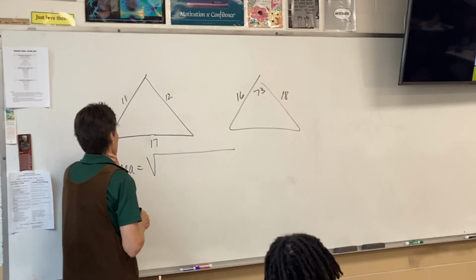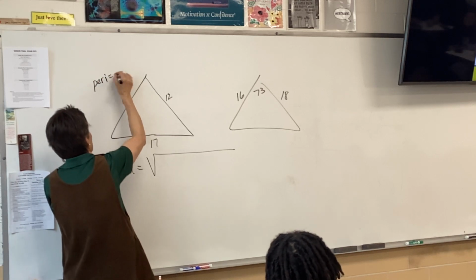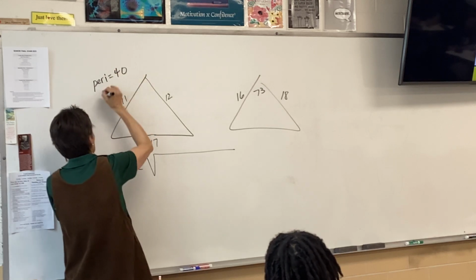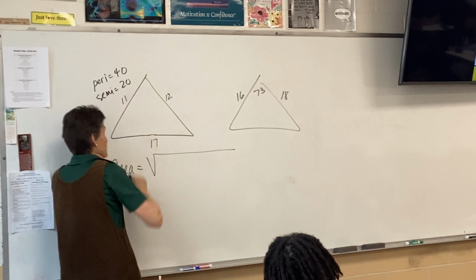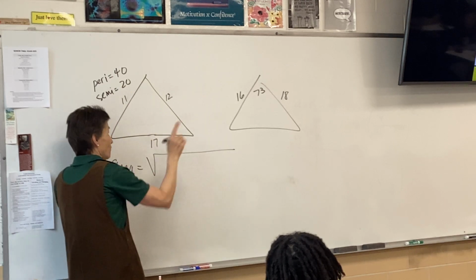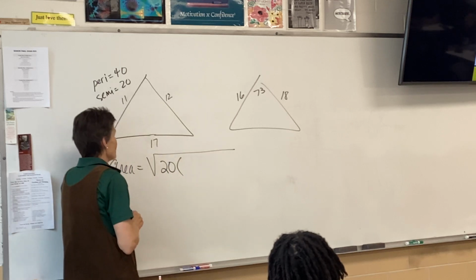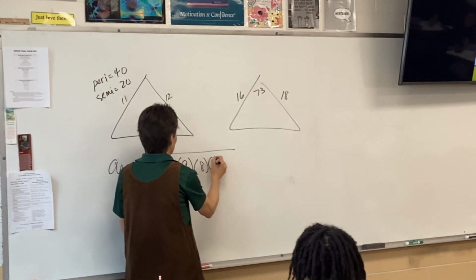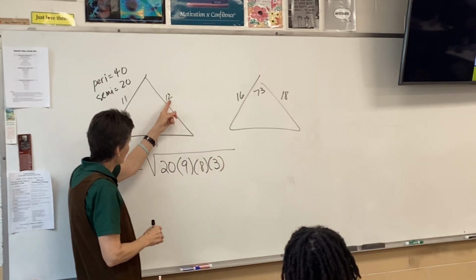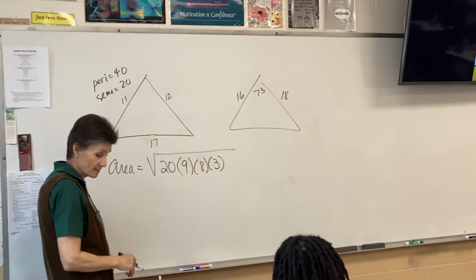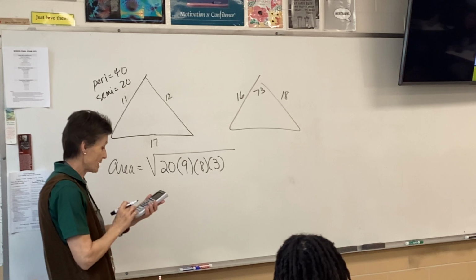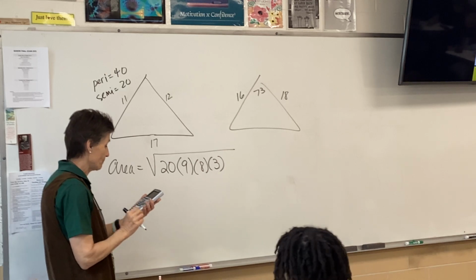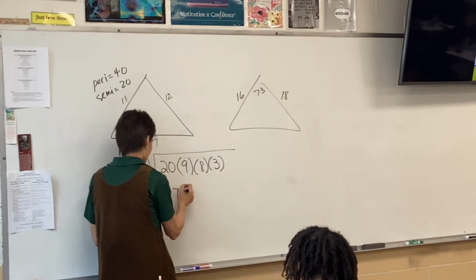So I'm going to use what's called Hero's formula, and again, we learned all this, it's on the reference sheet. You just have to go back and review. To do Hero's formula, the first thing we do is find the perimeter. So let's see, the perimeter is 40. So then I need the semi-perimeter, which is 20. So my formula for Hero's formula says start with that 20, and then do 20 minus each side. So 20 minus 11, 20 minus 12, and 20 minus 17. Then you just type it in and take the square root. And the area is 65.73.